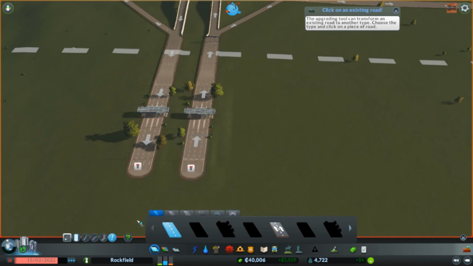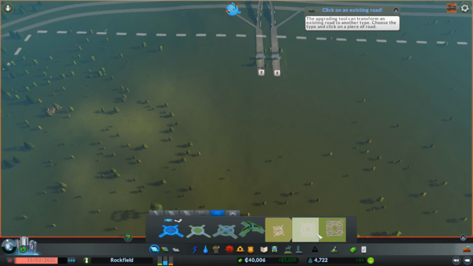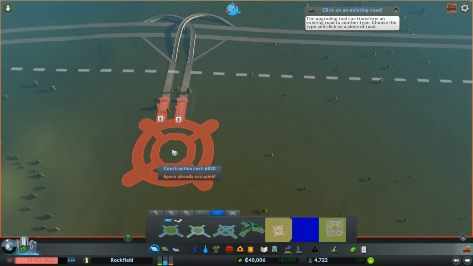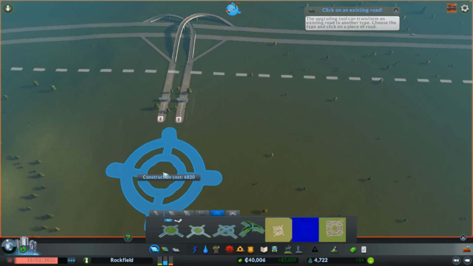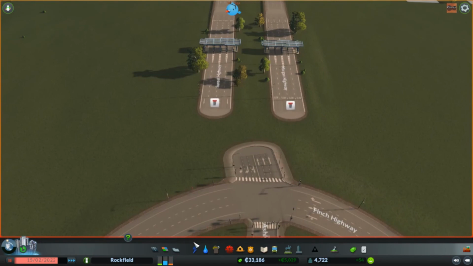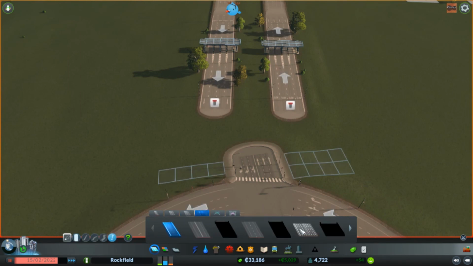Alright. Now what we want to do is make a big roundabout. It doesn't need walkways because we're not going to have buildings exactly close to it. So let's see, we want roads, highways, 3-lane.